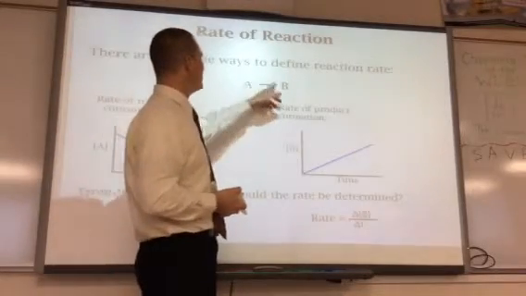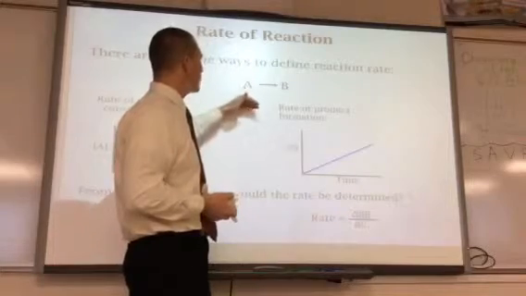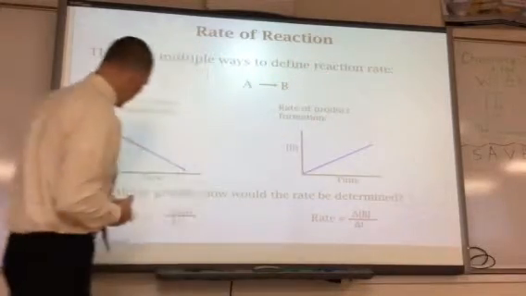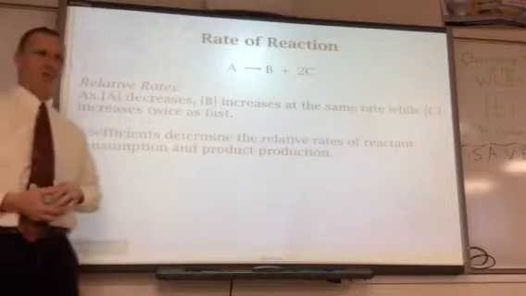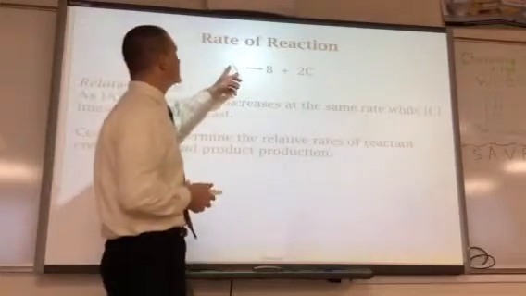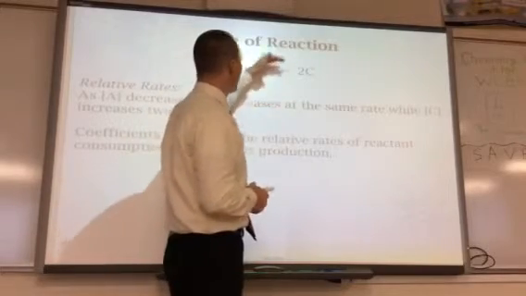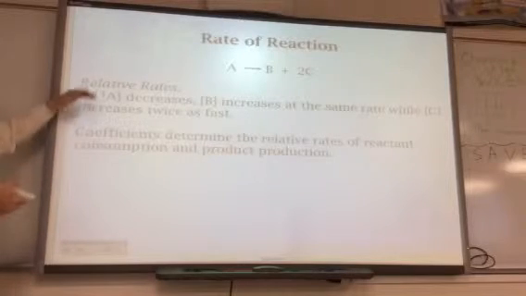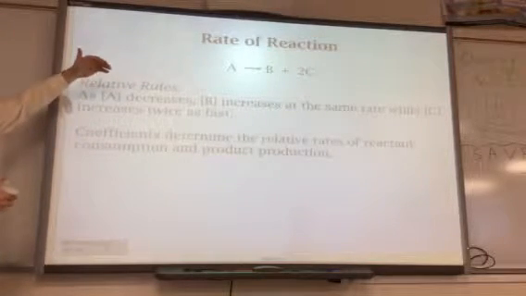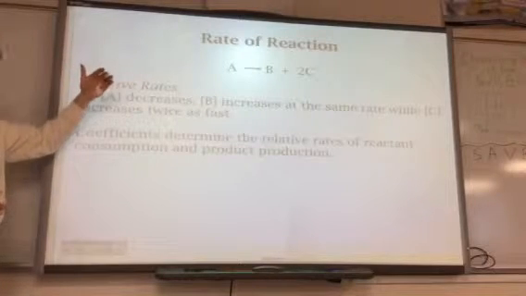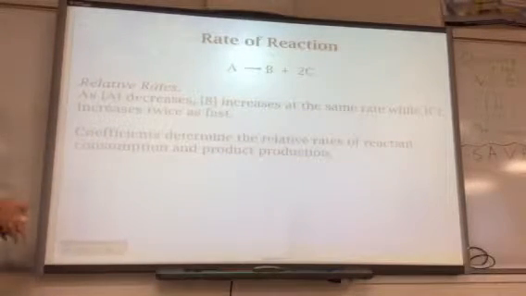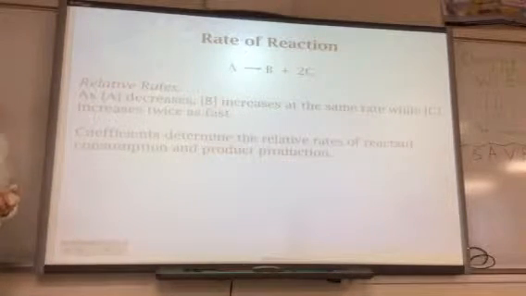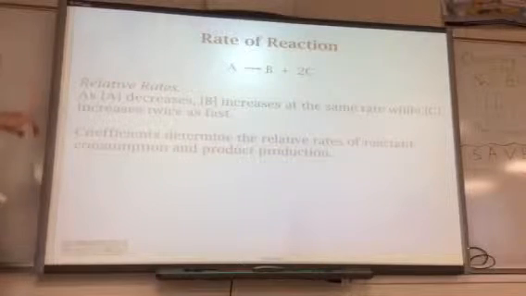This implication is a 1-to-1 ratio, so the rate that this is going down equals the rate that that's going up. However, what if we don't have a 1-to-1 ratio? What if we have one of these going away and one of these is being formed and going up, but two of these are being formed? Well, the difference in this case is as A is going down, B is going up at the same rate as A is going down, but C is going up twice as fast as A is going down. So we can use the balanced equation and the coefficients in the equation to determine relative rates. If you're given one, you can determine how fast the other or some other substance in the equation is changing.